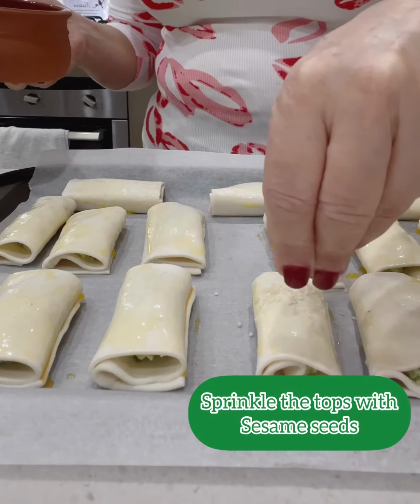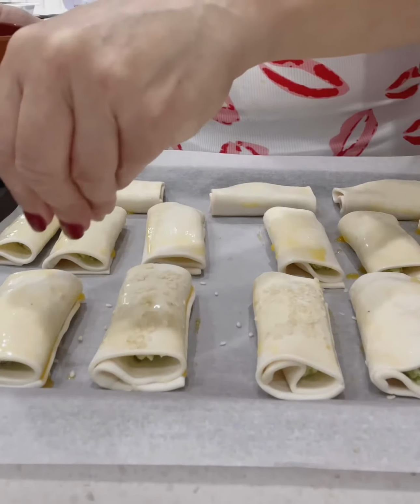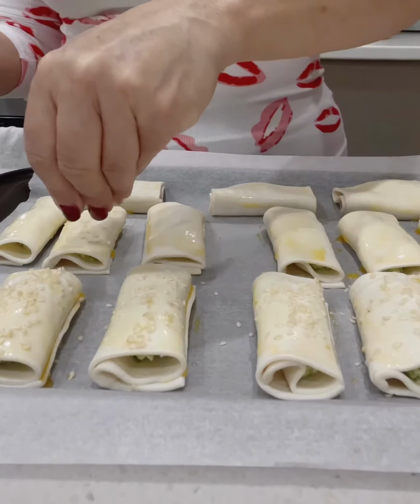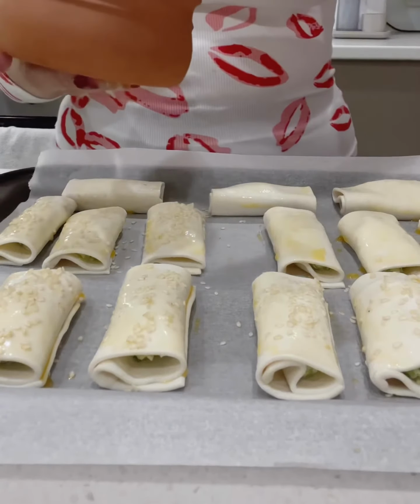Brush the tops with egg wash and sprinkle some sesame seeds on top of each roll. Bake in a 180 degrees oven for about 25 minutes or until golden brown.